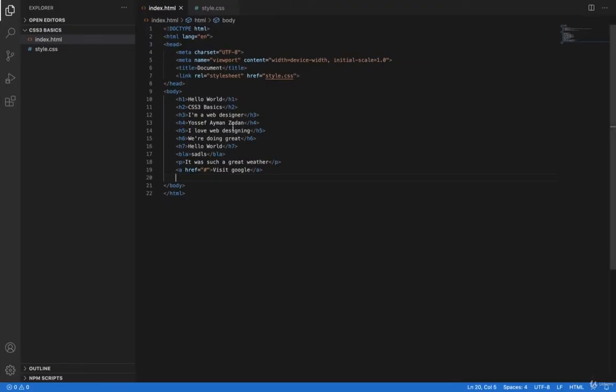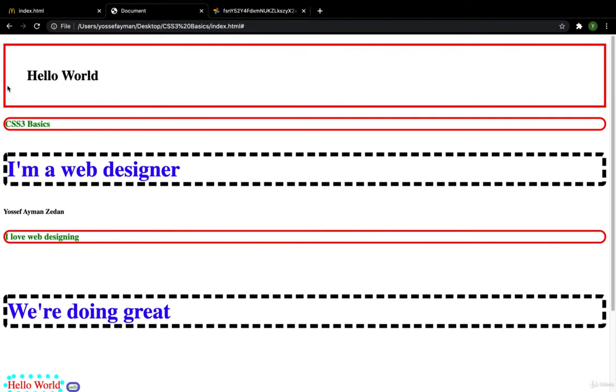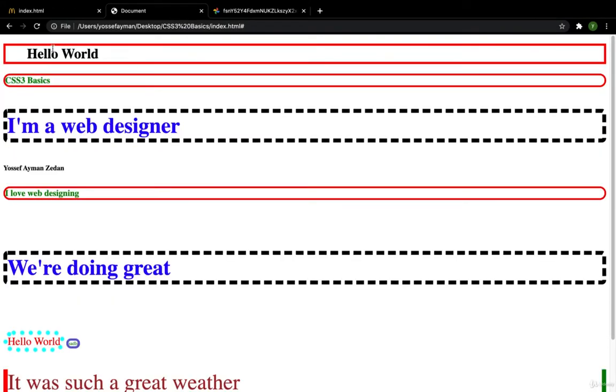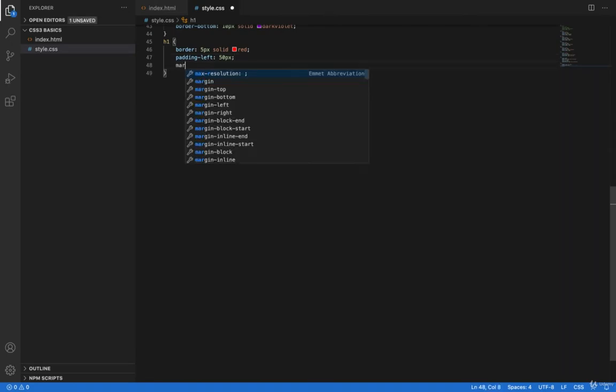Now let's add a padding. In the H1 I want a padding to all corners, left, bottom, right and top. I want it to be 50 pixels. So now I have 50 pixels from the left, the right, the bottom and the top. But what if I want this to be just from the left? I can make here the padding left. So here I have this just from the left. And then what is the margin? Let's make the margin of 50 or 150 pixels.